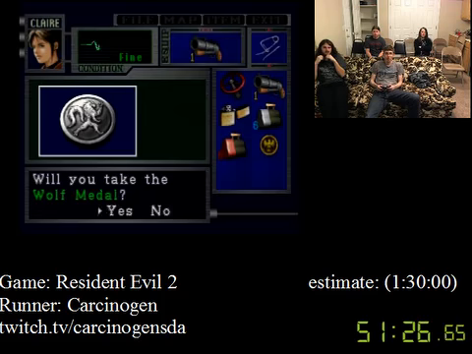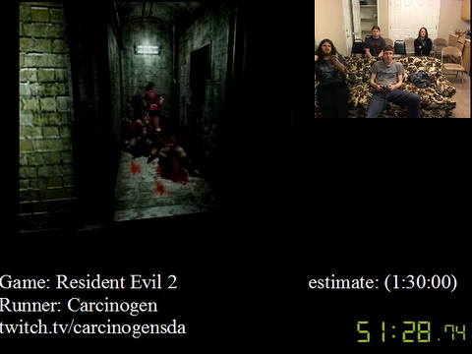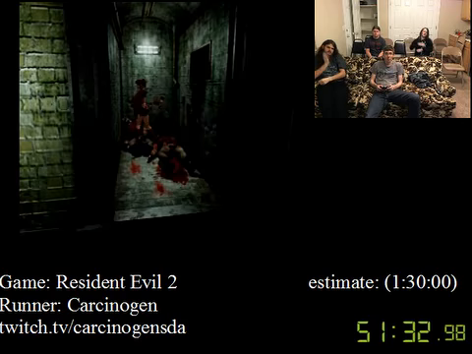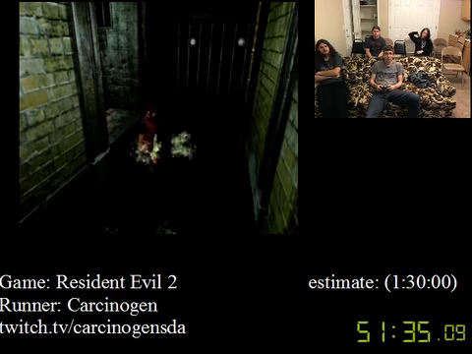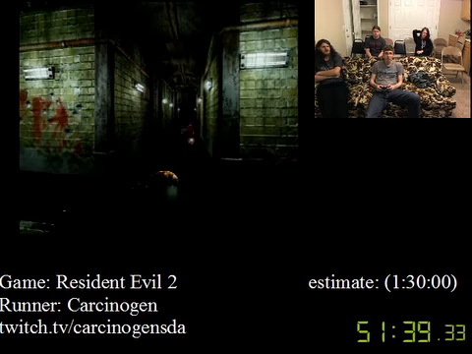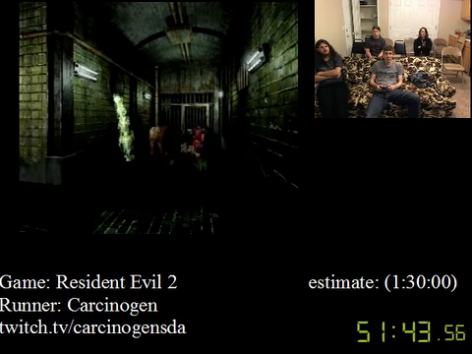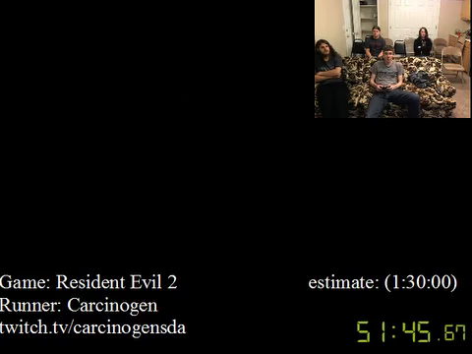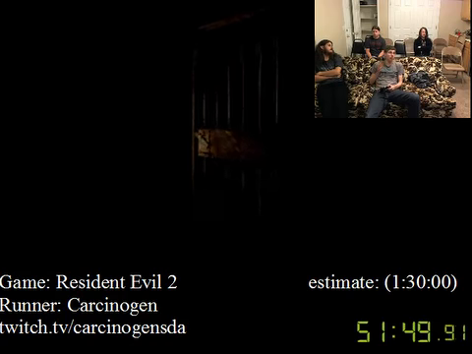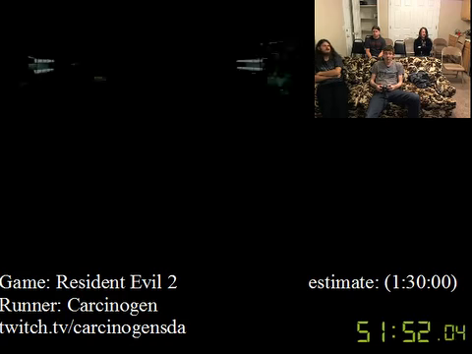So does this happen after? Wait, doesn't one of these corpses have some? Yeah, flame rounds. Good enough, that's a start. Does this happen after Leon A and B, or just Leon? It happens at the same time as Leon A. Claire B is the reverse scenario of Leon A. Oh, okay.